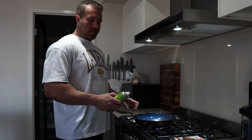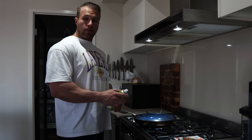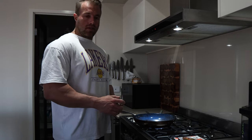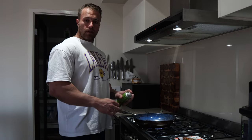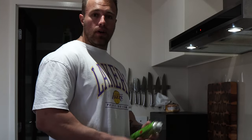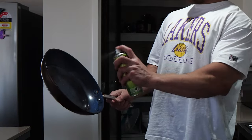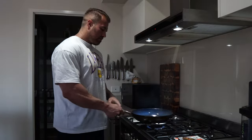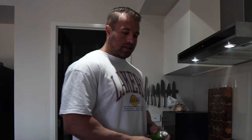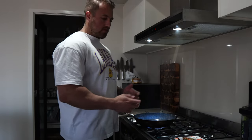Pro tip, probably don't have your burner on when you do this. I've got a few firefighter family friends who have told me of some horror stories of people spraying it while the burner was on and then it lighting the actual spray, going up into the bottle and exploding in their hands. So probably don't do it, or just go like this, spray away like that, just to avoid getting the Darwin Award. For those of you who don't know what the Darwin Award is, it's pretty much the moron idiot award.